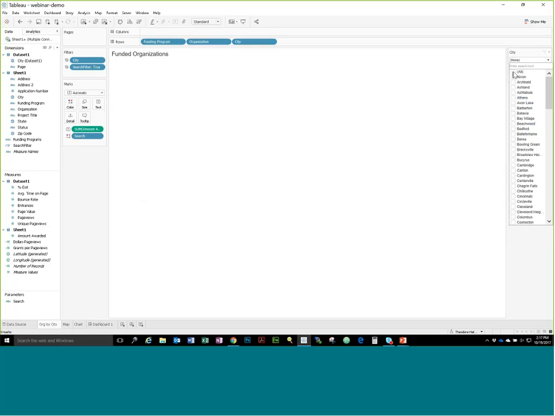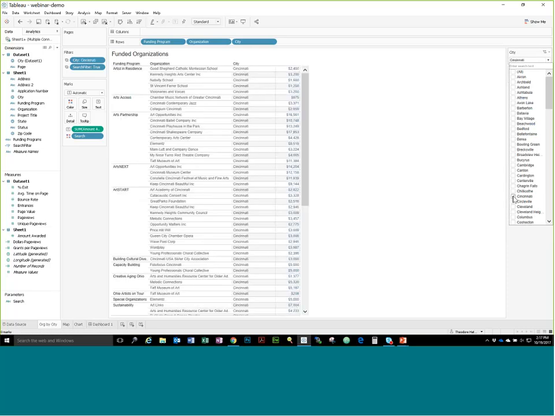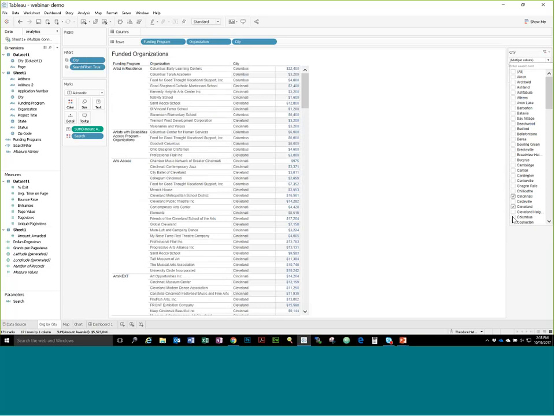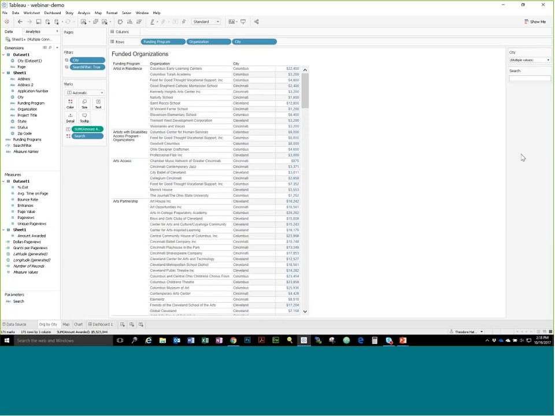If I select none, everything disappears. And if I wanted to view the big 3 C cities, I could just limit it to Columbus, Cleveland, and Cincinnati. And it dynamically refreshes that data.